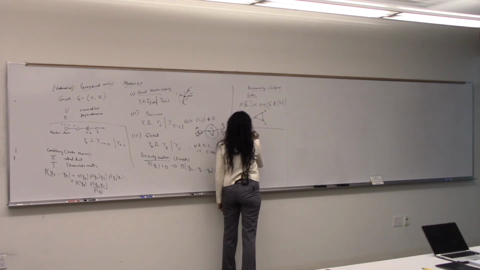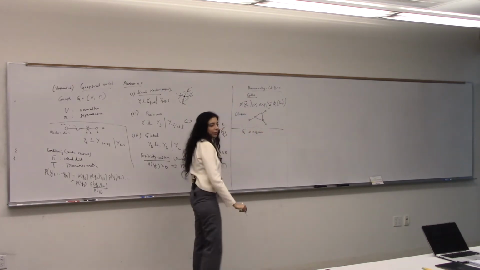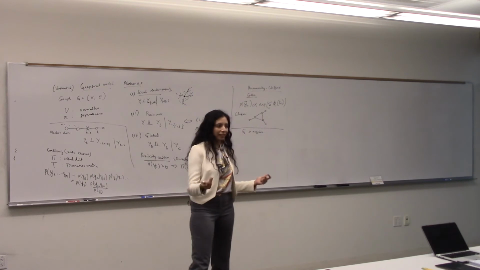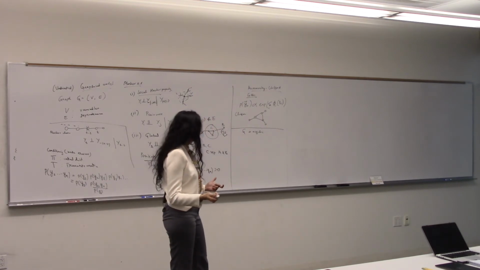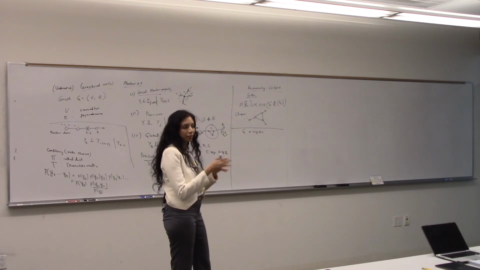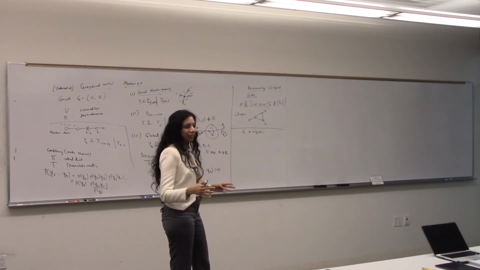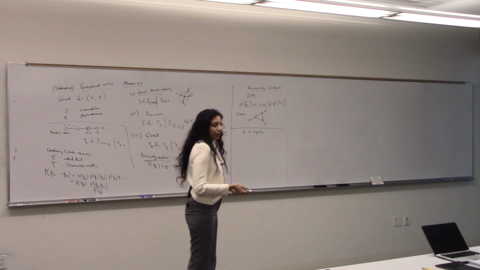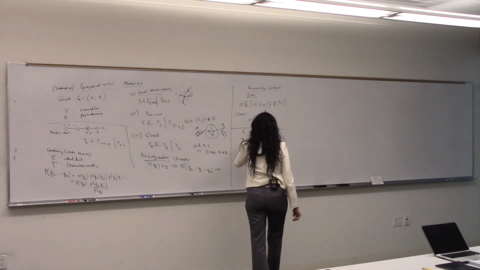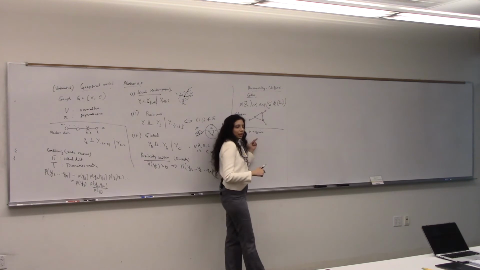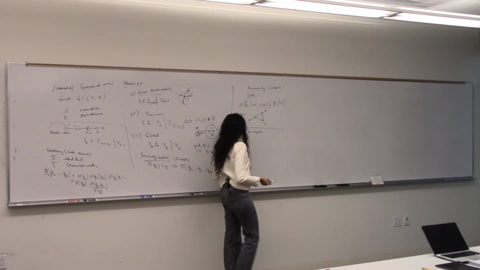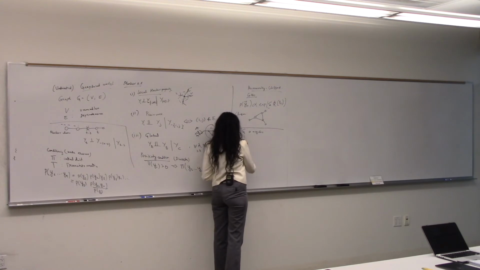So if G is acyclic, a chain is a special case of an acyclic graph. A tree is an acyclic graph. More generally, acyclic graphs could have forests. A tree means all the nodes are connected, but if you don't have edges present everywhere, those could be forests. Those are acyclic graphs, meaning there are no cycles, so you cannot complete the loop in G. If that's the case, you have even further simplification.